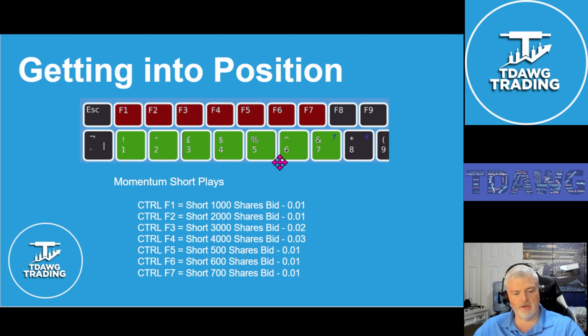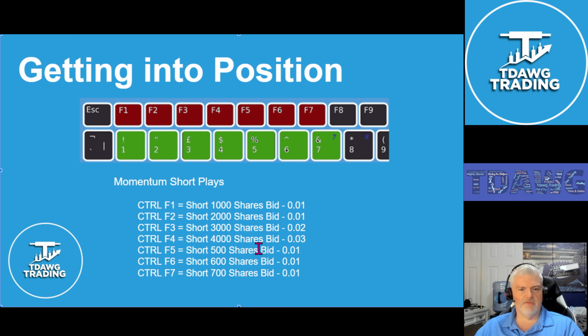If I'm momentum, if the stock is going lower, then I'm doing the bid -1 for 1,000 shares, and then 2 and 3 for 3 and 4,000 shares. Again, giving myself the opportunity to have smaller share size. If I'm trying to augment my position, it could be because of the particular share price of the stock. There's a number of reasons why.